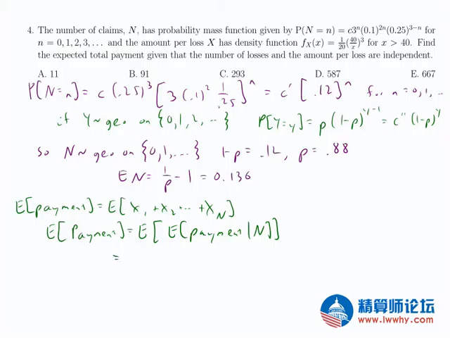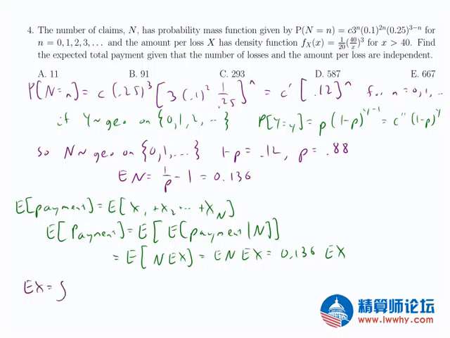The reason why that latter thing is useful is, what is my inner expectation? Well, I'm just summing up a fixed number of things. I'm summing up n things. What's going to be the mean of that? It's going to be n times the mean of one of them. What's the expectation of n times the expectation of X? The expectation of X is a constant, so I just factor it out. And so I get the expectation of N, which is my 0.136, times the expected value of X. So I've reduced my whole problem to finding out the expected value of X.